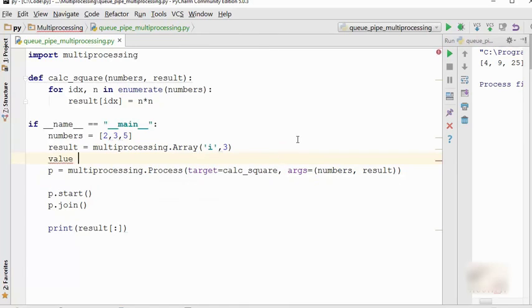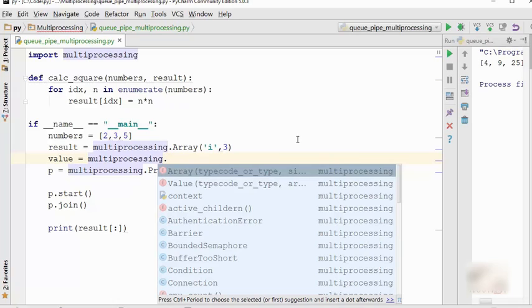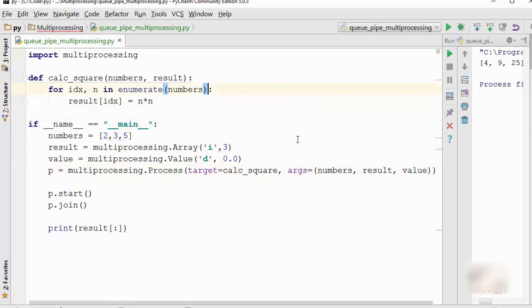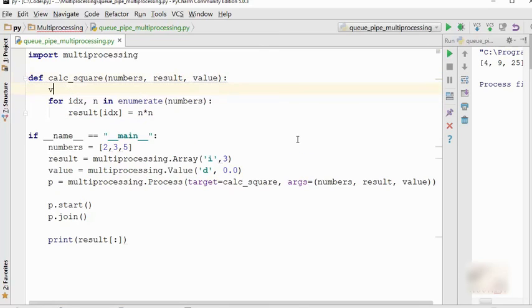So for value, value is similar to array, but it's just a single value. Okay, so you can create value like this. I'm going to create a double variable on shared memory and assign a value 0.0. And when I pass this to my child process here, I'm going to receive it as an argument in this function, and here I will say value.value.